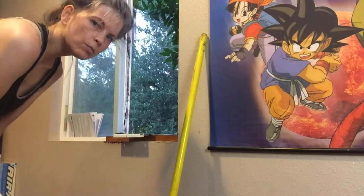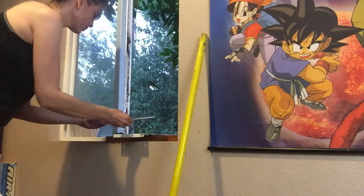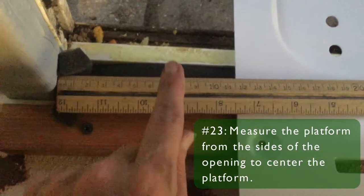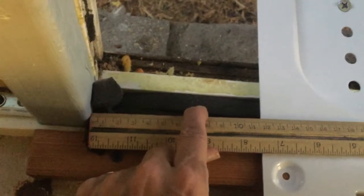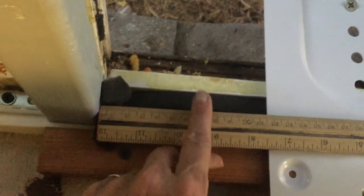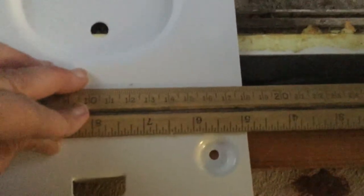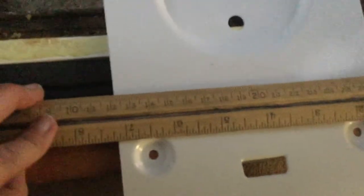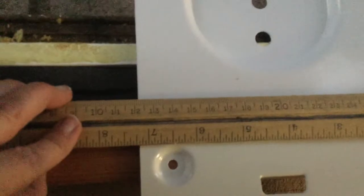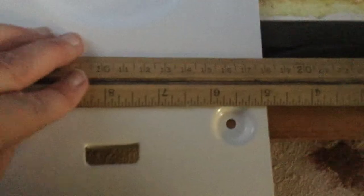Okay, so it's time to screw in the platform, but we want to make sure that it's in the middle, so we're going to measure. Okay, so I want to make sure that this is in the middle. It's a little bit hard to gauge when what I want to measure it against is further back than where I need to mark. That side is about 5.5 as well. A little bit more, so I think that's pretty good.